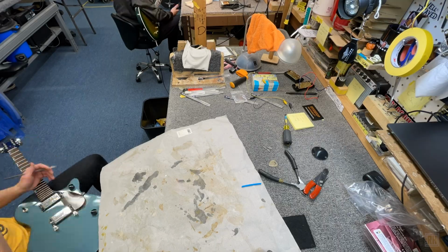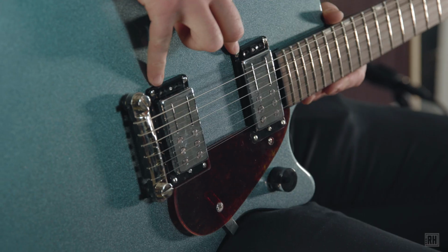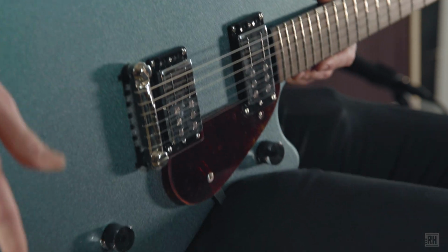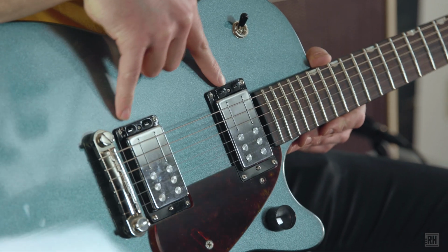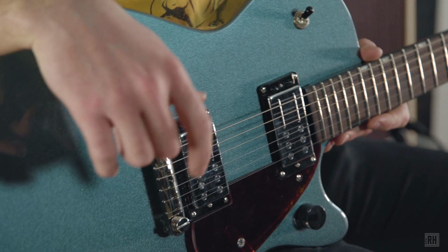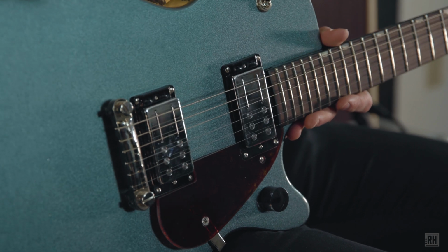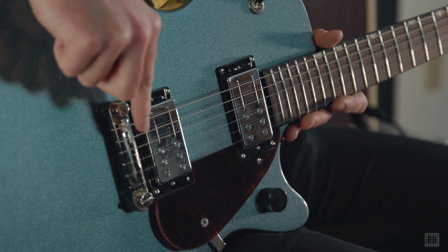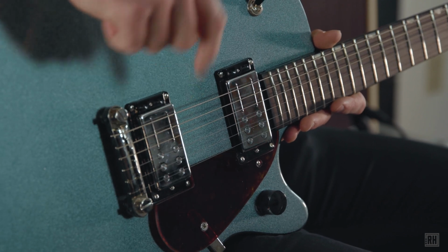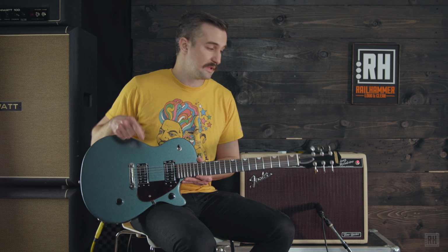All right, so we're back with chisels in this Gretsch and the Seymour Duncan triple shot humbucker rings. So there's two switches on each ring, and that gives you the ability with a four conductor humbucker, like all Railhammer pickups are, to run each pickup as series or parallel, and then you can isolate each bobbin. So you can do only the one or only the other. And then whenever you combine them, you can do the same thing. So you can make one big humbucker using the outer coils or the inner coils.